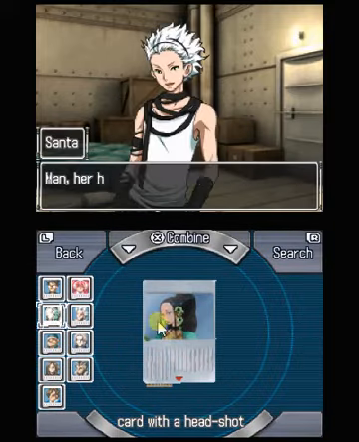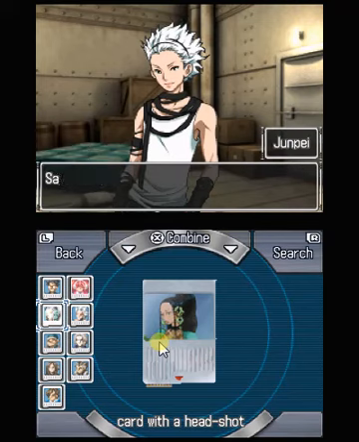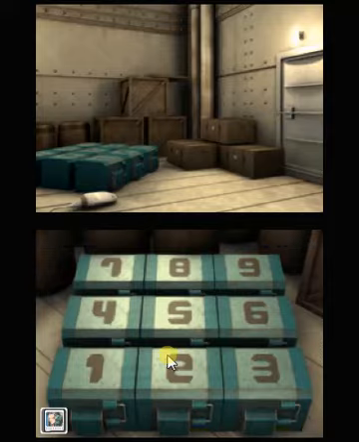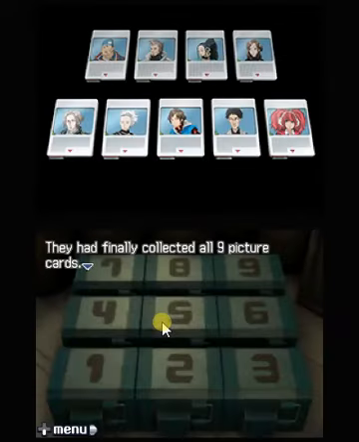There's a picture of Lotus on this card. Man, her hair is ridiculous. It's like clay or something. Says the pot to the kettle. Anyway, we now have each of the cards. They had finally collected all 9 picture cards.